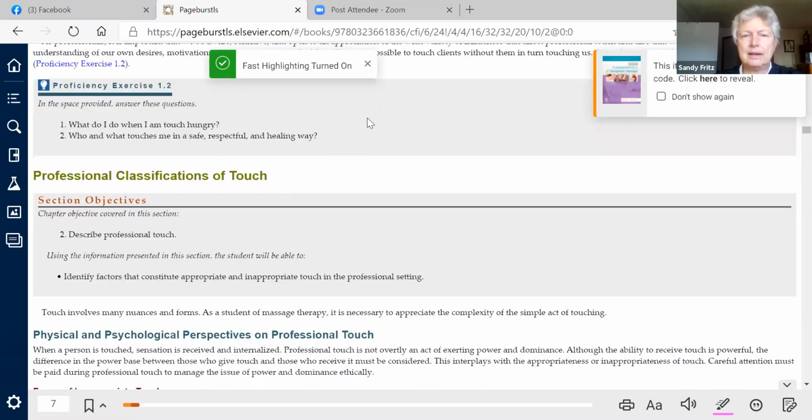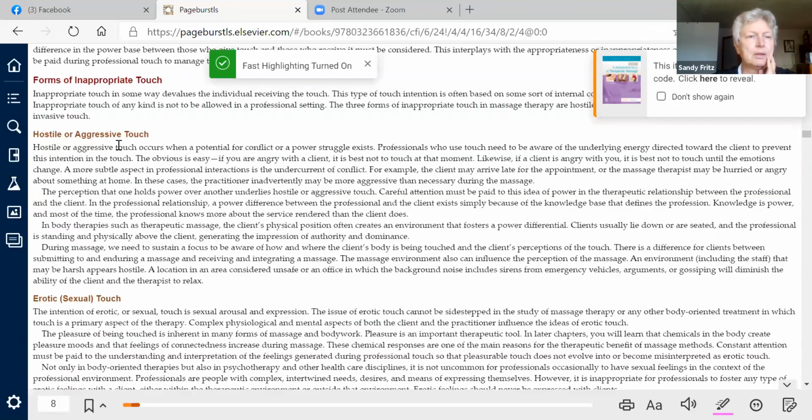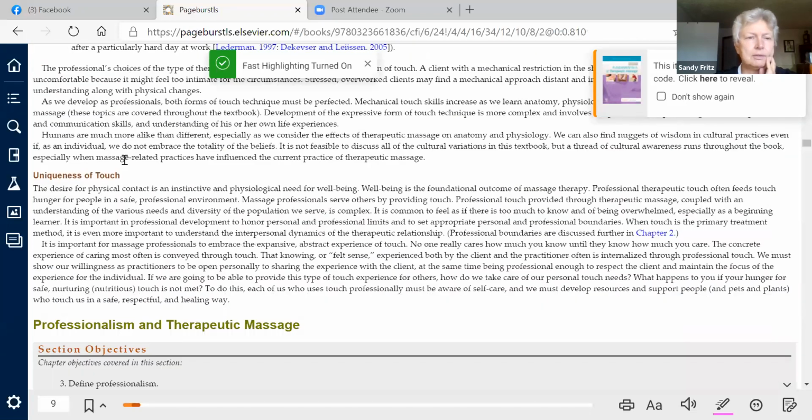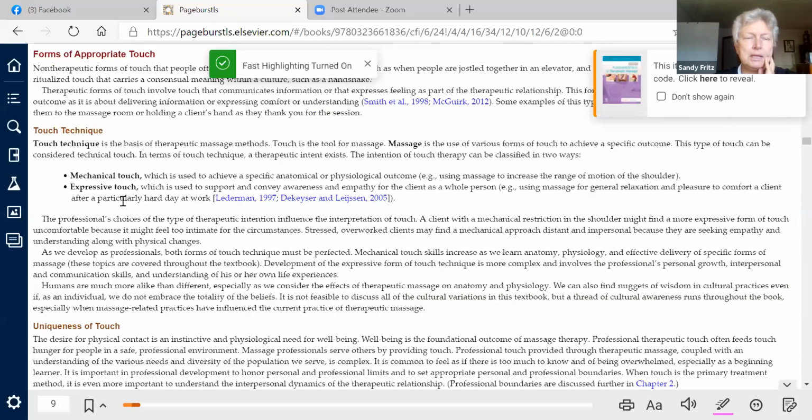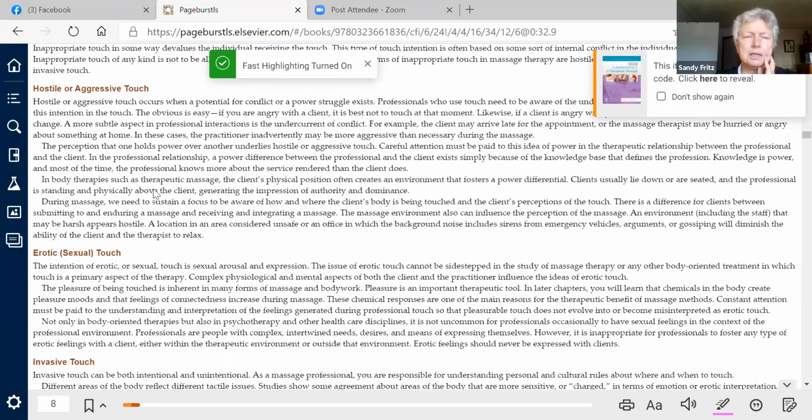Okay, so now that's done, and you're going to want to take a longer break now. And we're into another mini chapter within the chapter. And so this content is going to talk about how touch is perceived in the professional environment. Same pattern. You've got your main objective here, and then you've got your section objective and the topic headings. And that would be enough right there. Because there's not only just reading it, but there's also stopping and thinking about it.